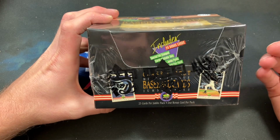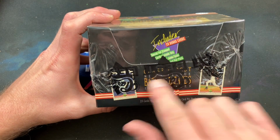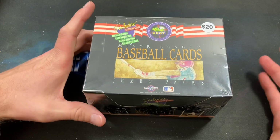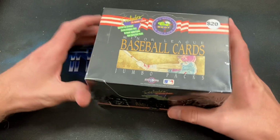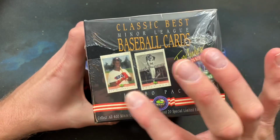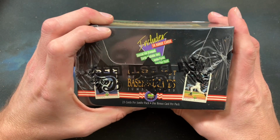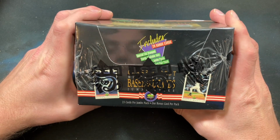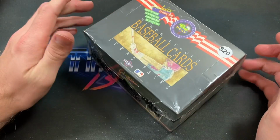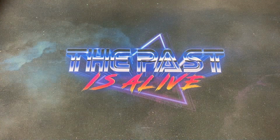And the awesome thing about this, I'm going to use it for Needle and Wax Stack, the monthly series I do here, looking for these autographs and such. You can find a Ken Griffey Jr. autograph in here, Nolan Ryan, Mike Schmidt. There's several that are some pretty awesome chase cards. You see a couple of them advertised here, the non-autographs. But these are jumbo packs. There are 23 cards per pack. But I thought that was a pretty good deal, $15. I will use this for a Needle and a Wax Stack rip. But that's all I brought back with me from Maryland.